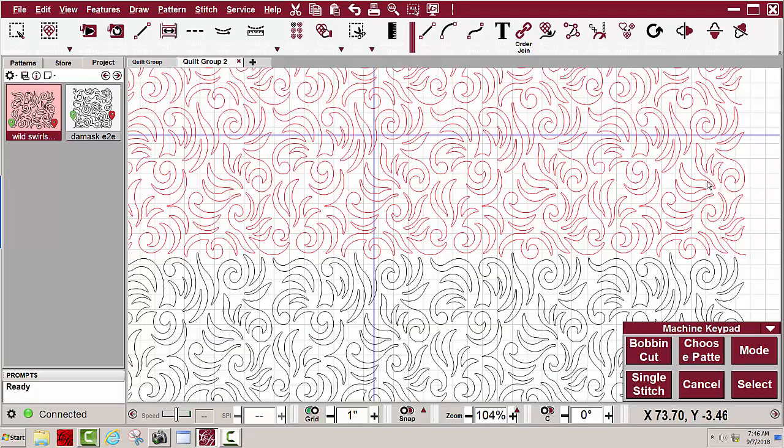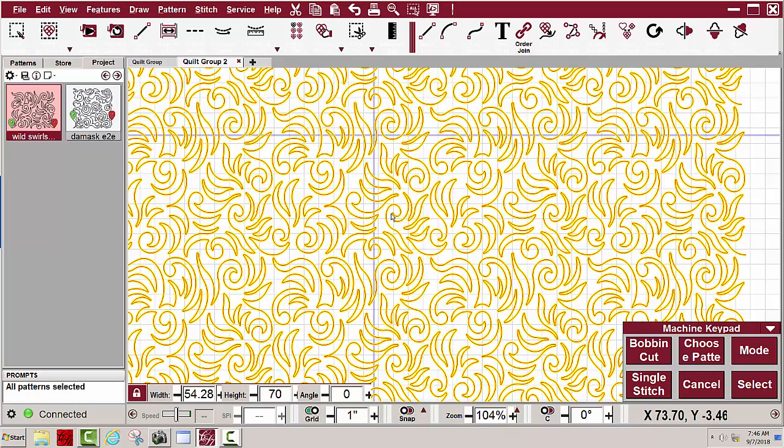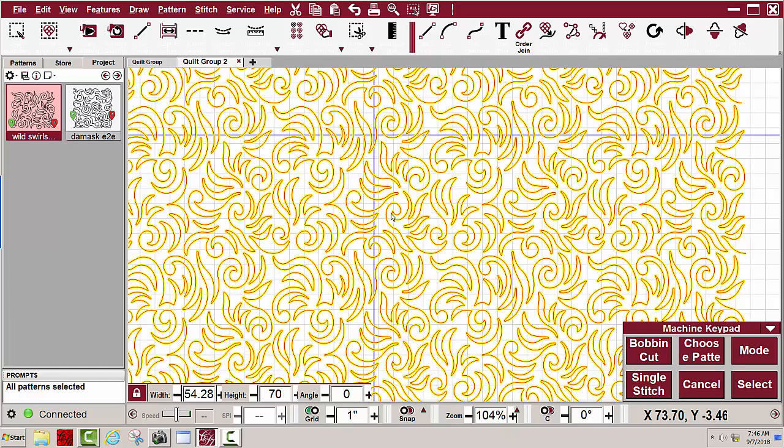I've placed the needle right at the bottom of this curve, and you can see there's where my needle says it is up there. And again, I'm going to just select all, which means I'll select all the patterns on the screen and use my up arrow to move everything.